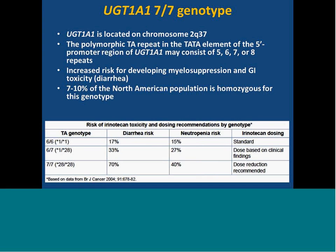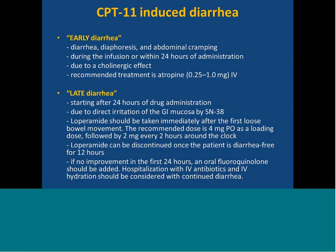This was the first drug really where dose reductions were made based on a genotype, not based on creatinine. This is when people say, maybe in 20 years, people will know all the SNPs that people have. You have a little chip that you wear, and you go to Target, and they'll scan you, and they'll say, okay, you shouldn't get XYZ drug because it interacts with this and this and this. This is the first drug where people were able to show that having a certain type really predicts toxicity with chemotherapy.